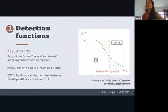Now, why do we measure distance and what do we do with it? Distance sampling relies on the assumption that while surveying a track line for cetaceans, a proportion of animals present in the area are missed, and this proportion increases with increasing distance from the track line. So the probability of detecting a cetacean in the vicinity of the track line is modeled as a detection function, which I represented on this plot. The detection function is g(x), and x is the distance. And as you can see, the slope is decreasing here. On the track line, the detection is assumed to be absolute, meaning that all cetaceans surfacing on the track line are expected to be detected and counted. So in practice, this means that when x equals 0, g(x) equals 1. So the curve starts here at 1.